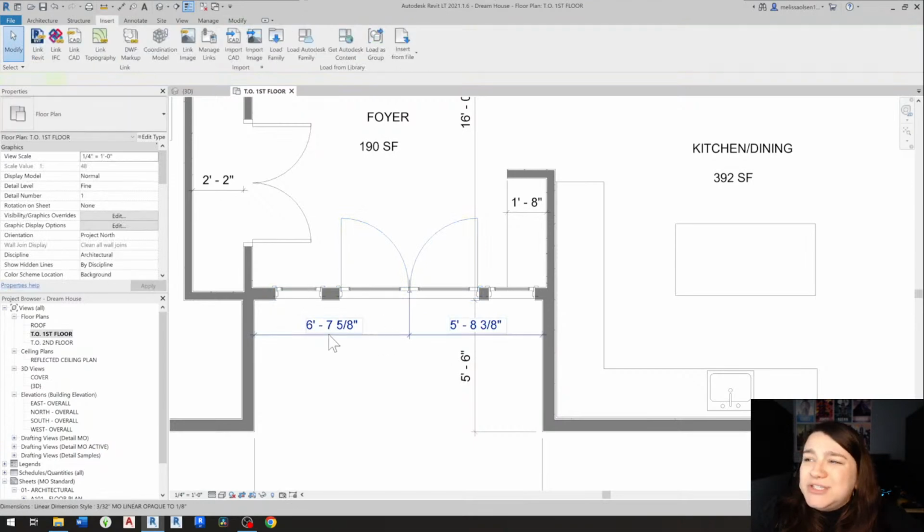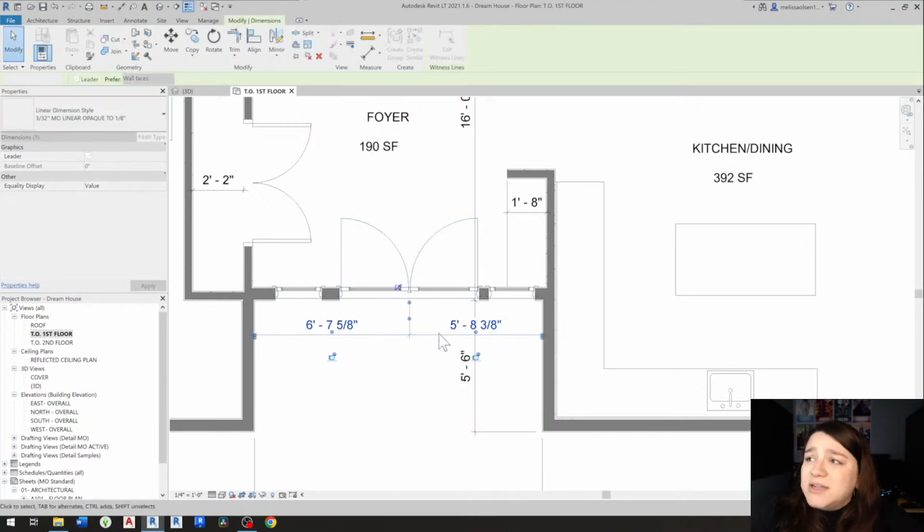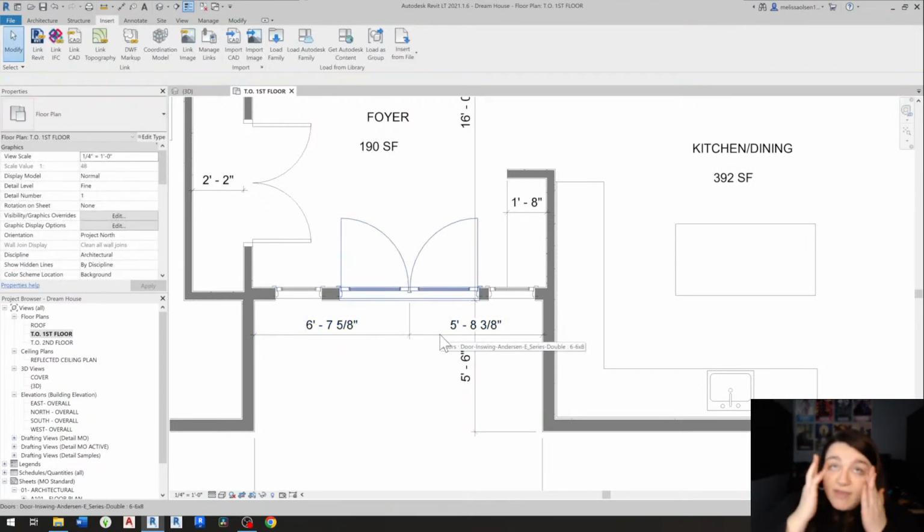It's very possible to just use their families and not actually spec their product. You could just use the family and give the overall dimensions of the windows and doors, and then the contractor or GC on the site will do what they need to do to order a window and a door that is the size you gave them. It might not be the manufacturer, Anderson in this case, that you've specified, but they could find a cheaper window and substitute it.